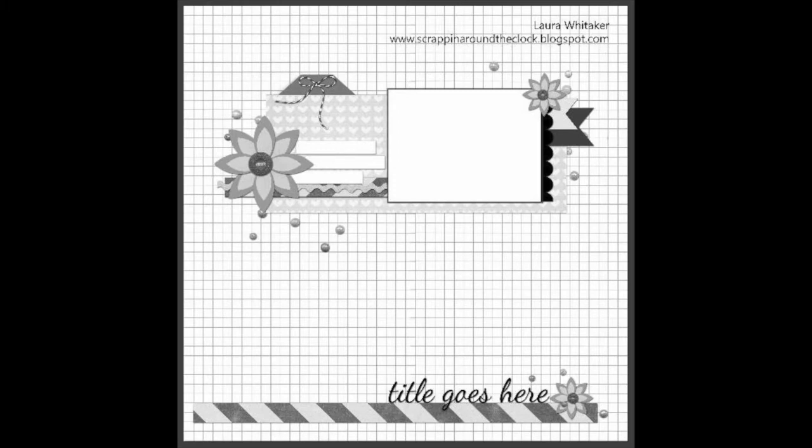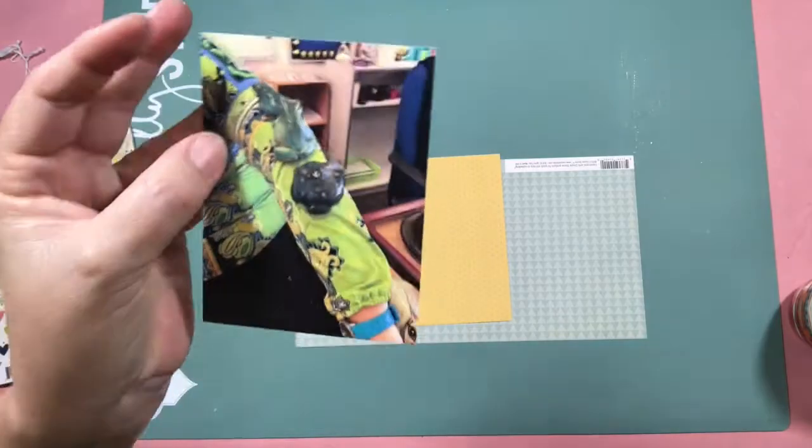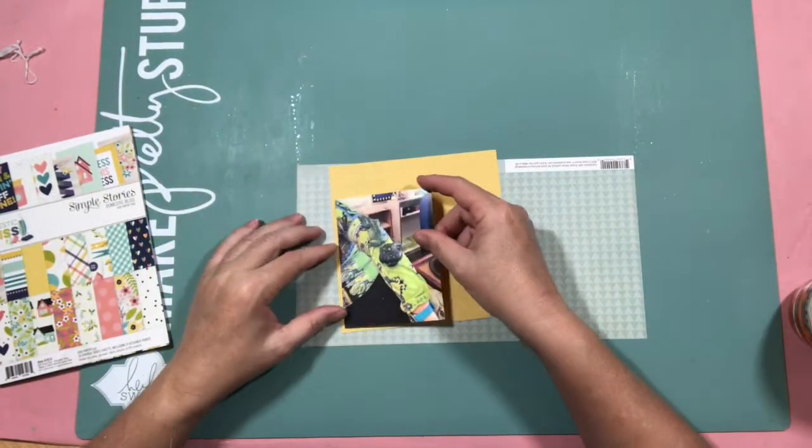I decided to use the current sketch from Stuck Sketches. This is the September 15th sketch, and this was our inspiration board. I saw that once upon a time and thought of frogs. There's always frogs in fairy tales, aren't there?